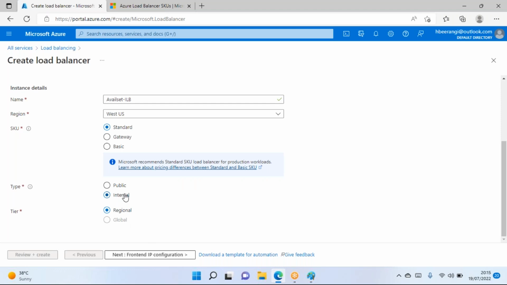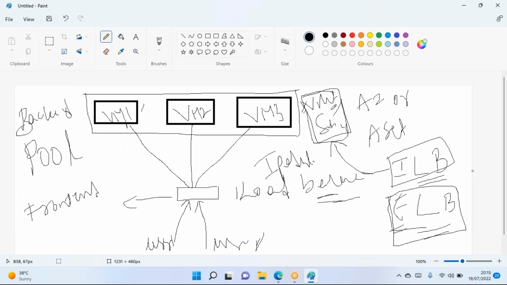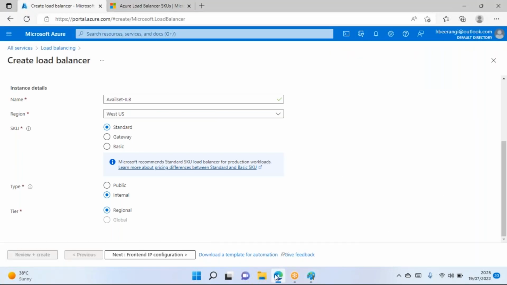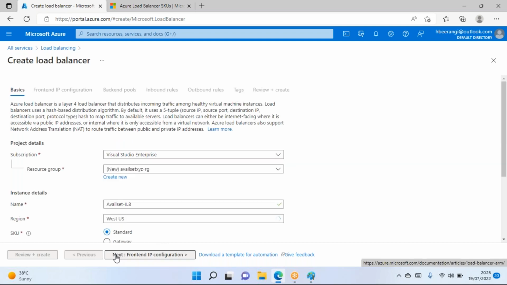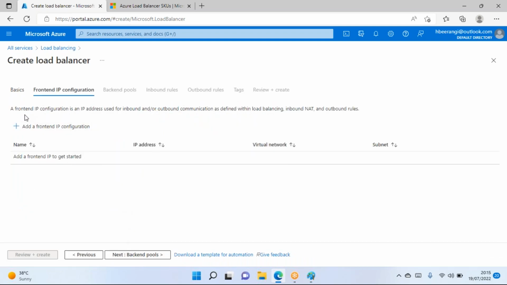I'm going with this internal option, but we were discussing virtual network and subnet. Do we have the VNet and subnet in our subscription? Let me see. Here it is asking for the front-end IP address configuration along with your virtual network and subnet. You can skip this and proceed with the next option if you want to try that.